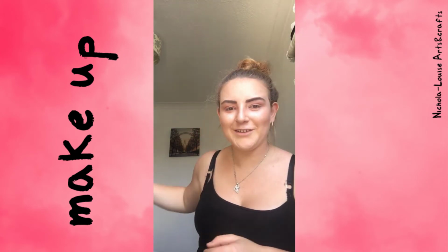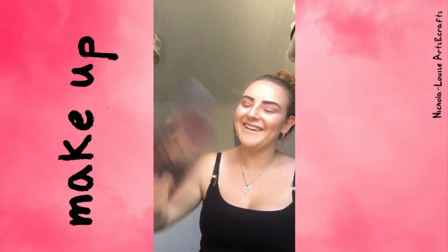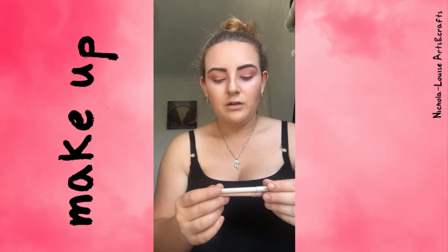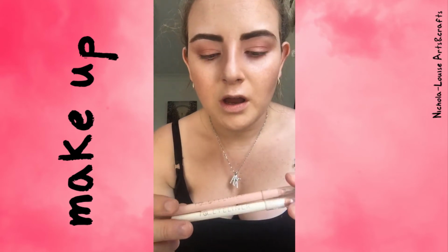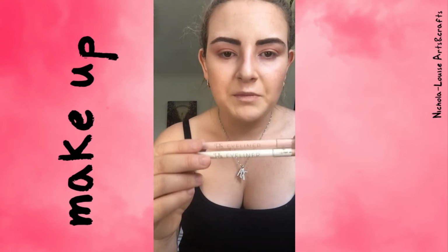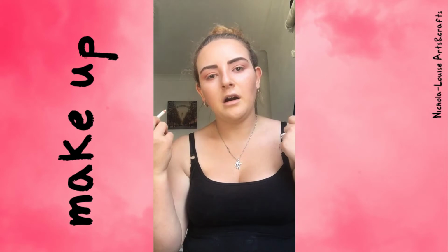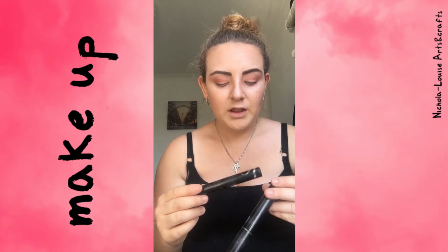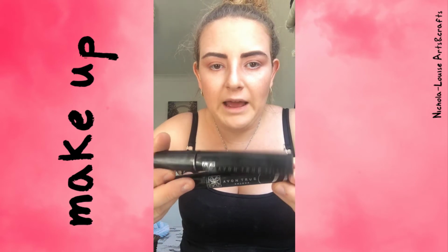Okay, oh this is really good for this as well, look, watch. I'm gonna do my lips. I got these nice little eyebrow pencils from Primark, for about £1 I think it was, or £2, a pink and a white. Sometimes I use pinks, but a lot of the time I like to use white because I feel like it highlights your eyes a bit more, makes your eyes stand out a bit, which has run out. I use Avon True Colour, two different wands, black.